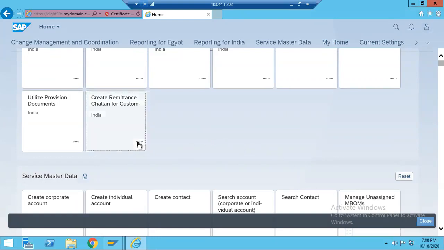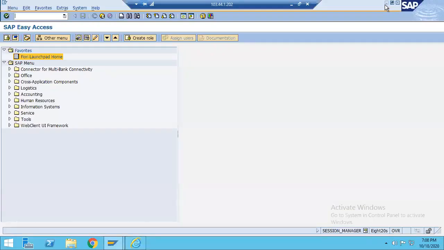Let me try one more time. You can remove the apps from the tiles. Here, these are called tiles. This we will see later on, because it is taking a lot of time.